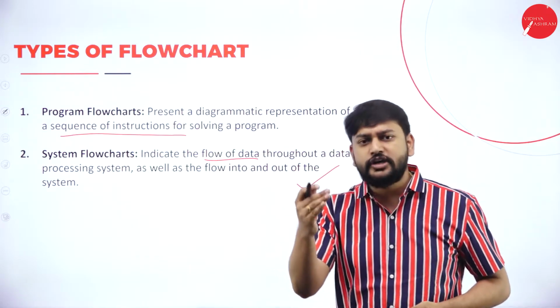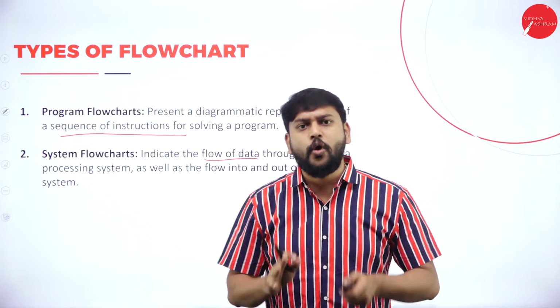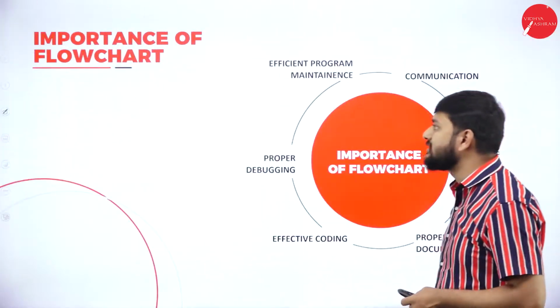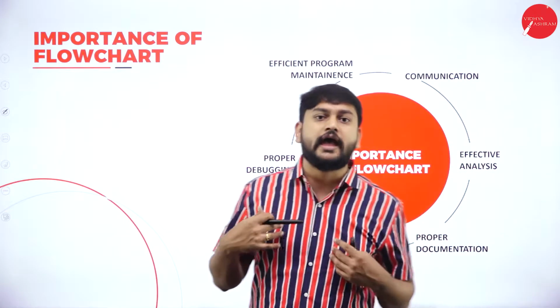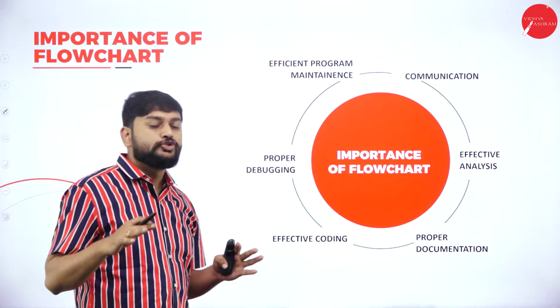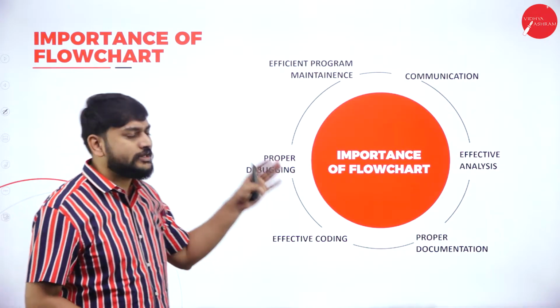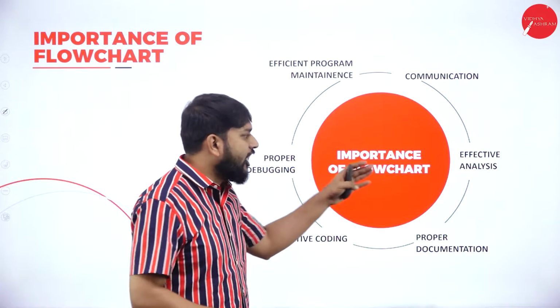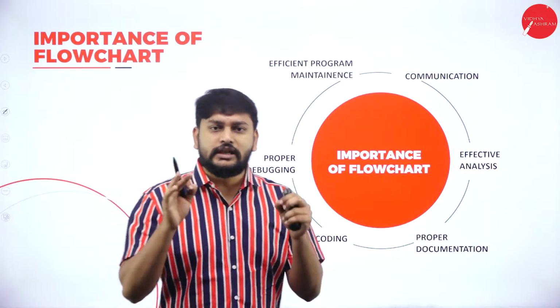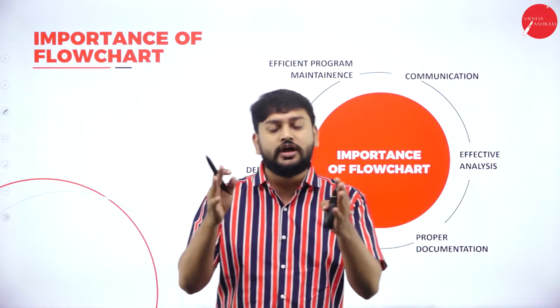So fine, we understood the different types of flowcharts. So what next? Let's understand the importance of flowcharts. Why should I have this flowchart? The first point is that it's very easy to communicate, and there is no ambiguity. The next point is effective analysis: to analyze correctly and neatly, we use the flowchart.